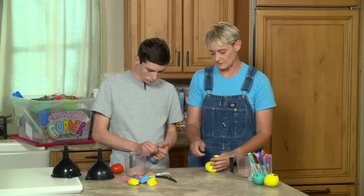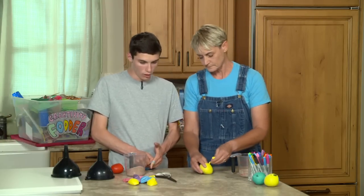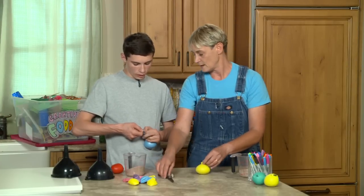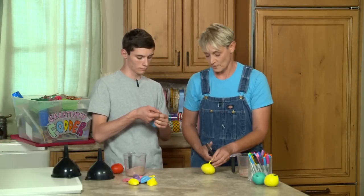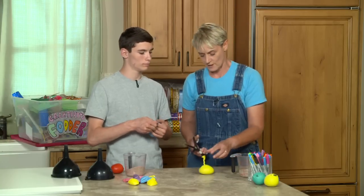And I know that's going to leave a little bump, but that's okay. That's going to become our nose on our stress ball. So don't get worried about that. So they're all going to be personified. They are going to be balloons personified or stress personified.